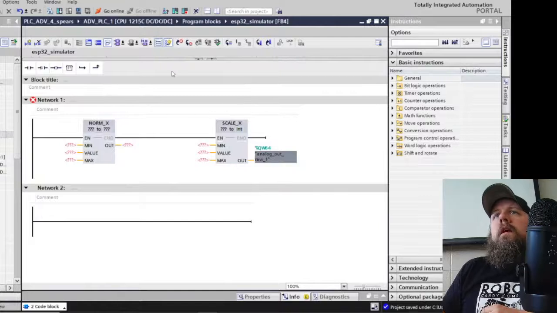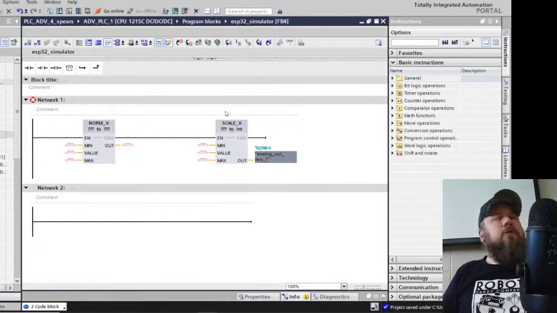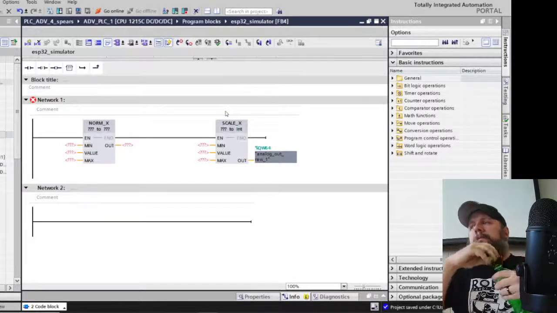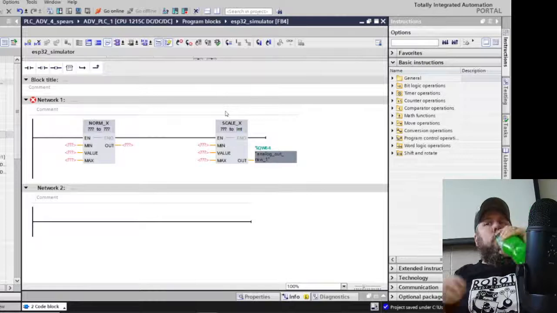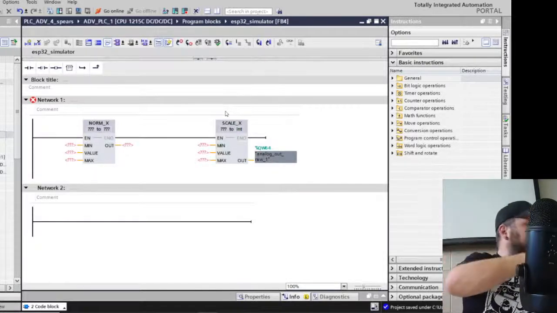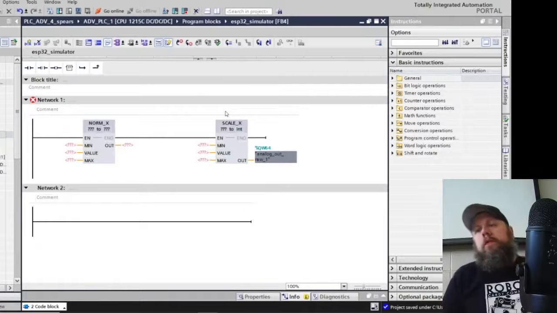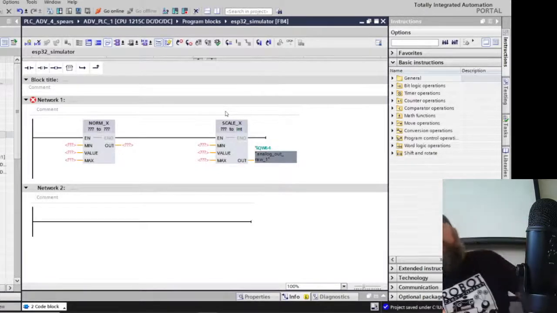If they try to call it in a different part of the program and we have this dragged into main, it's going to flip out on us. So that's that analog out, that first one.